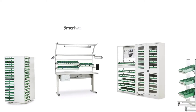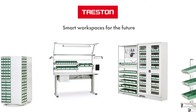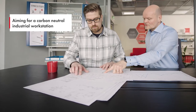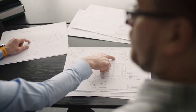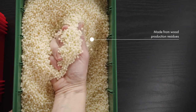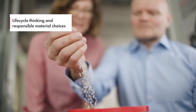As a leader in smart industrial ergonomic workspace solutions, Treston has its sights set on the future. We believe in a future where the industrial workstation is carbon neutral, striking the perfect combination of outstanding technical performance and environmental performance. It starts with life cycle thinking and responsible material choices.